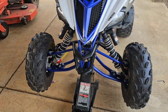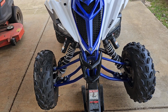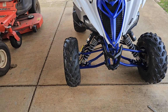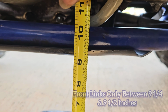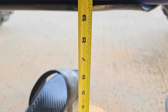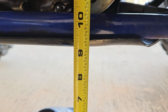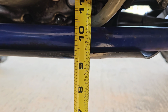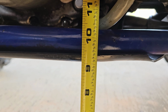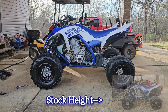So I'm gonna drop it down. We're gonna measure it real quick and see how low it got with just the front two links on, and then we're gonna move to the rear link. Okay, so this is where we're at now with just the front two links on. So I'm gonna go ahead and put the rear link on. We'll see how much more it'll drop. And this is what we're looking like now from the side.